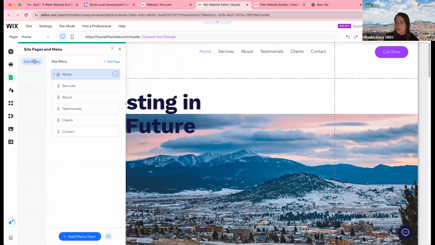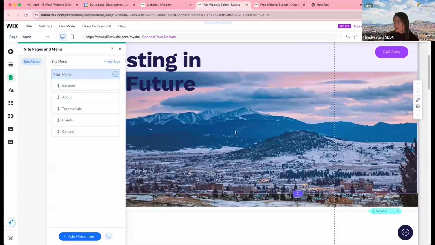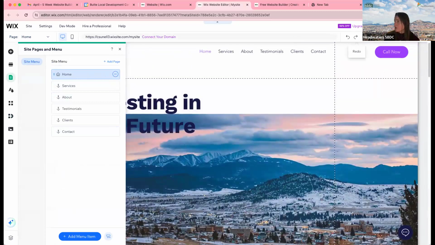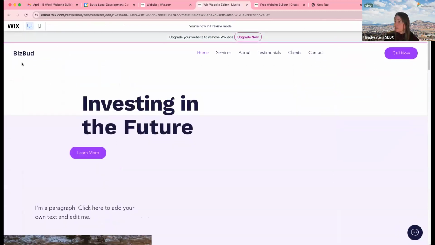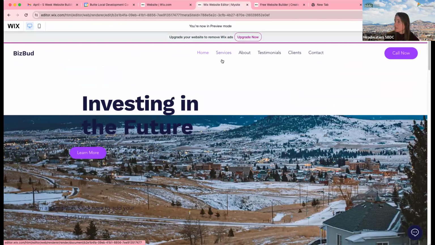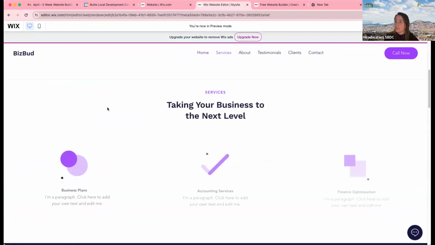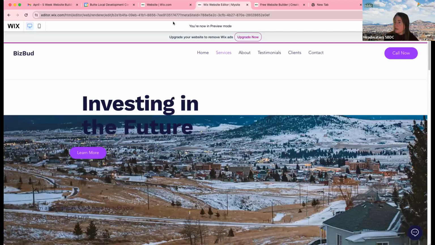Okay, this is what we're going to focus on today, which is your site menu and the pages. So when you log in here in a minute, you're going to navigate to this pages section, and you can see that the way this site is built, it's a single page site. You can choose how you want your site to be. Some people really like a single page site. So if I go to preview this, and I click on services, it doesn't actually go to a page, it just goes to that section on the site. You'll notice here, oh, let me go back.